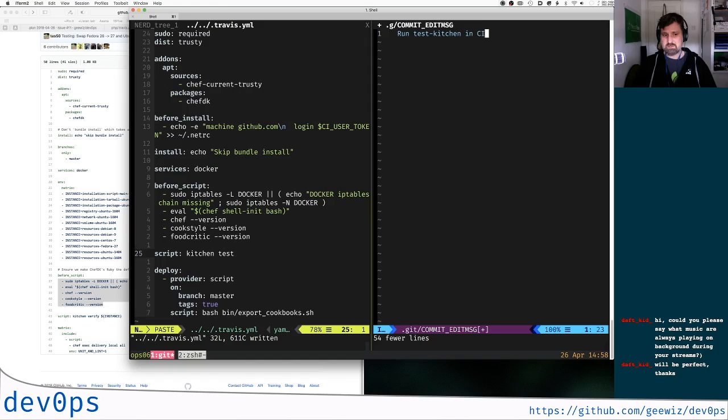Later I'll probably run a rake job like rake CI or something, because additional to kitchen I'd like to run a linter like Rubocop or a chef linter like Food Critic.